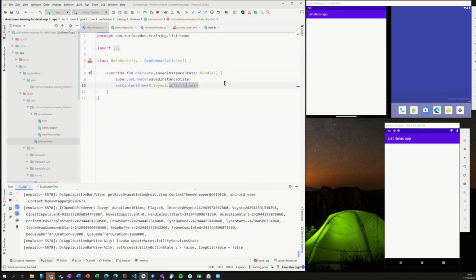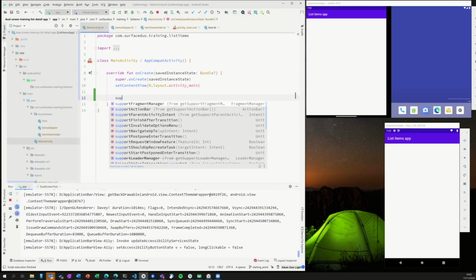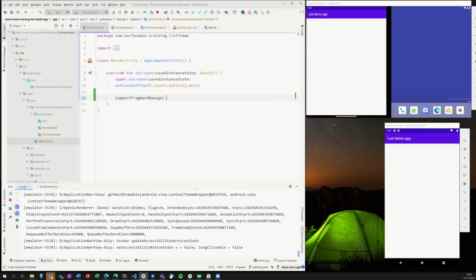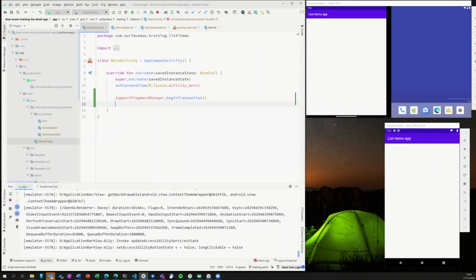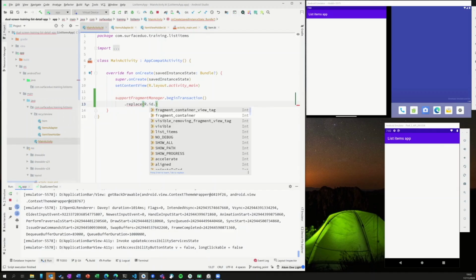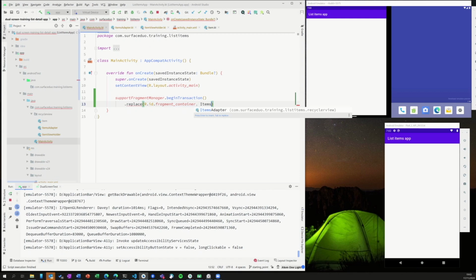That's all. And here in the main activity, when the app starts, we want to show the list items fragment with the content. So what we do is use the container and add the fragment, the items list fragment. So beginTransaction, and then we do replace, R.id.fragment_container, with ItemsListFragment.